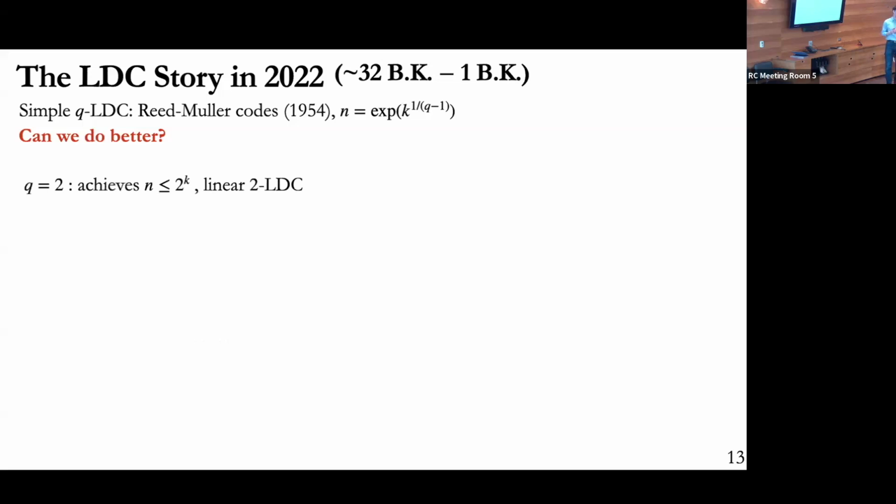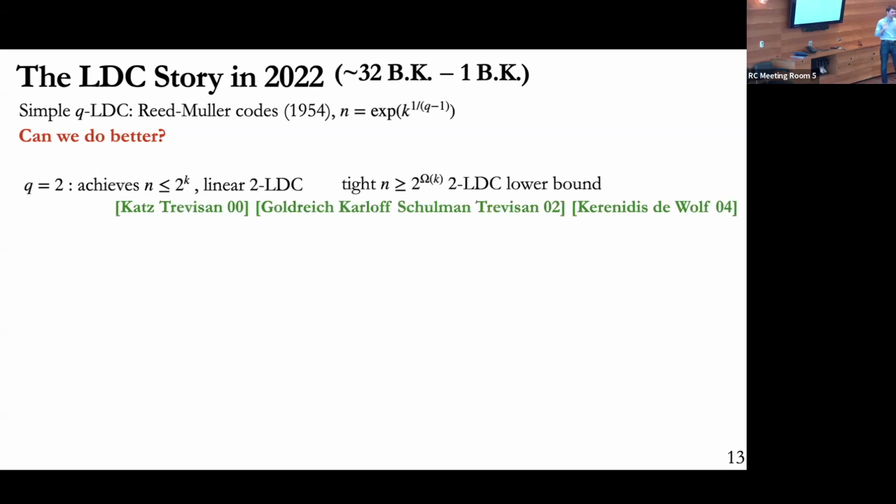And Arit's favorite code, the Hadamard code, achieves a block length n that's 2 to the k. It's a 2-query code. Its encoding length is very bad, because it's exponential in k. This feels very, very inefficient, but it's tight. Here we can prove a matching lower bound that shows that, up to a constant factor in the exponent, this is a tight lower bound. This is the optimal code. Okay, so we solved the case for q equals 2.